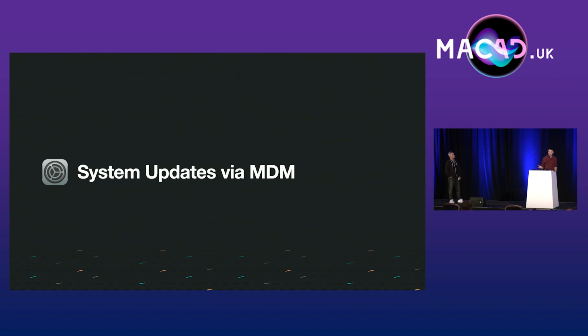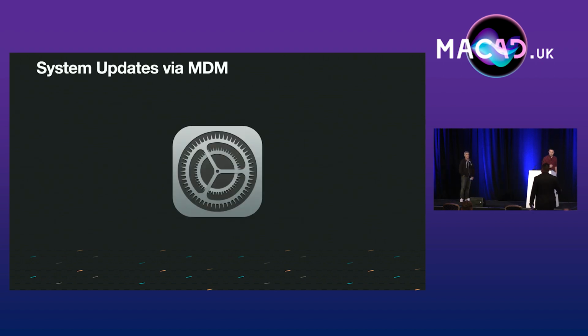So first, everybody's favorite, system updates via MDM, the building block of what makes the device secure. We all know this icon. I'm sure that we also all get nightmares when all of a sudden the notification shows up, because we know that that means we've got some work to do. So the goal, though, is to get these devices to the point that when you see that notification, you're not worried about the update. It's kind of like the movie from the 60s, Dr. Strangelove, or How I Learned to Stop Worrying and Love the Bomb. We're going to hopefully learn how to love system updates.